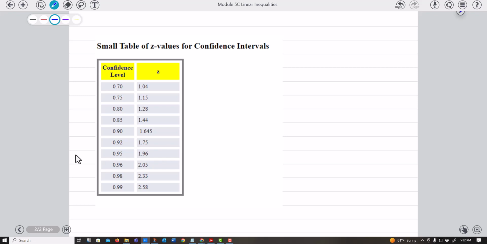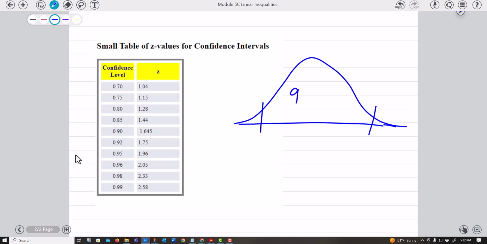Because one, some of these are being rounded. Two, what if I need 86%? So the first thing to figure out is the number that you're plugging in. If I'm looking for the critical values that cut off, let's say, 99% here in the middle, what's important is that there's some area there and some area there.